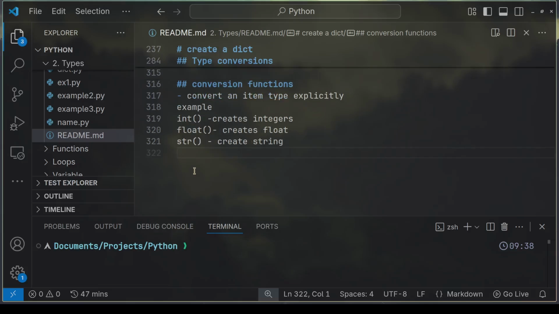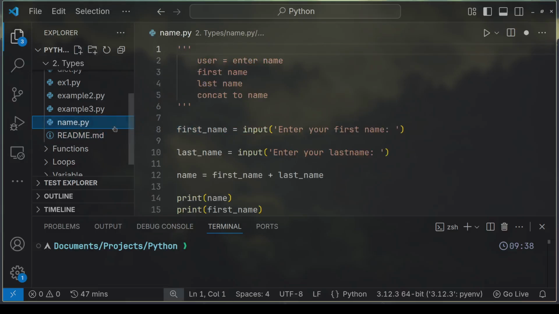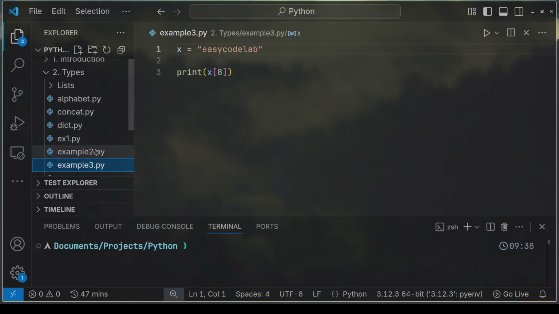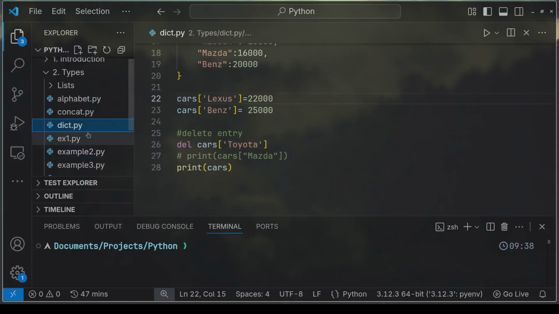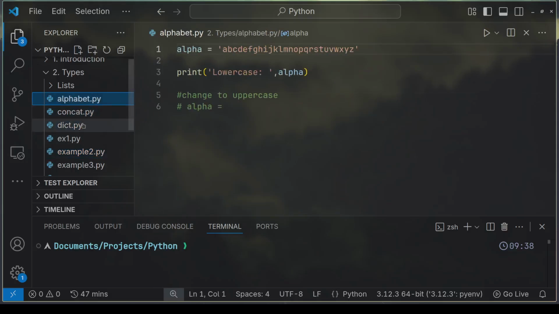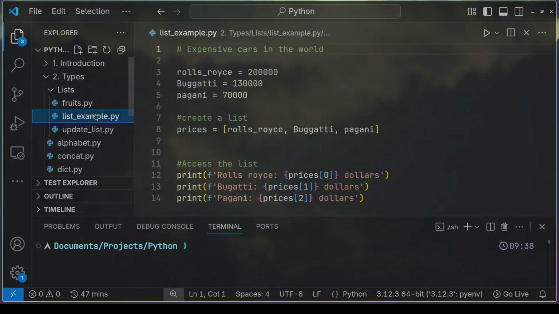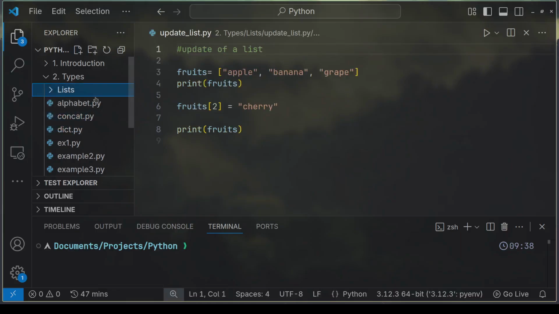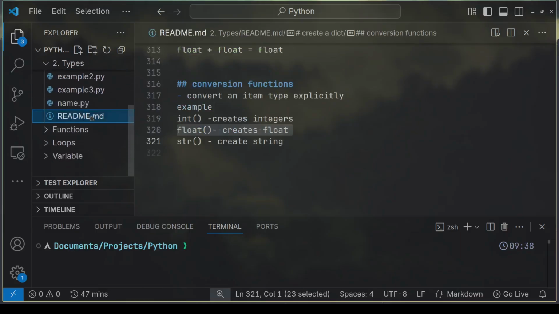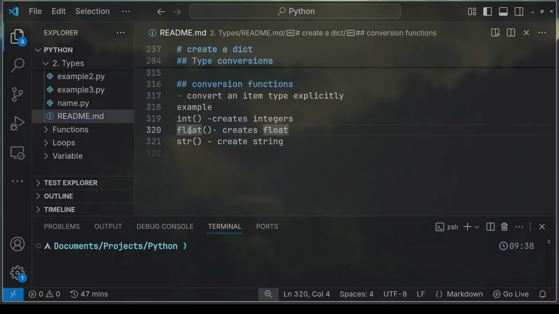Is that clear? We have the converter functions, integer and float, as you've seen in the examples we've used when we were taking inputs from a user. We'd take input from a user, and we ask the input to be in a specific type, using either string, float, or int. Now I hope that's clear.